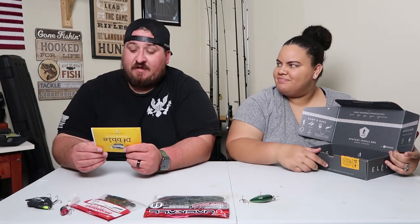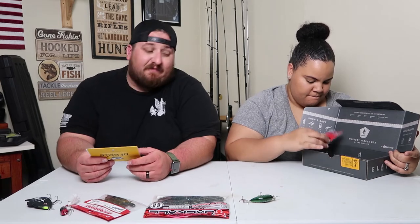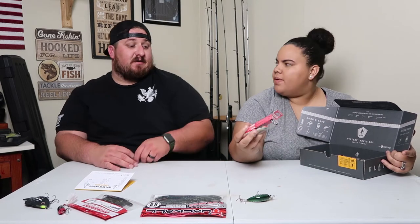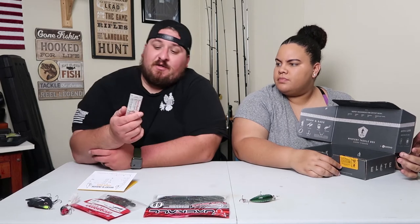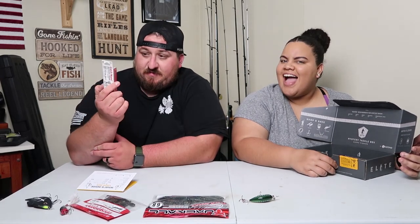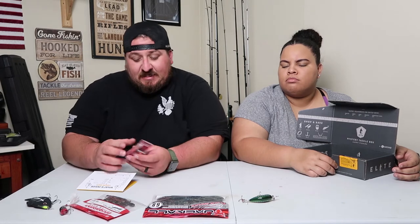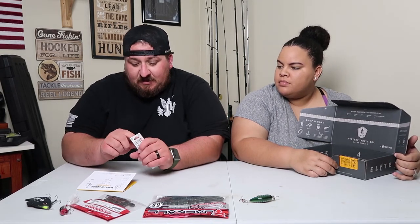Anyway, so next is the Yozuri 3DB Vibe. I found it. Oh, it actually shows you some. Yeah, it shows how it works. Let me see it. Alright, so this is the Yozuri 3DB Vibe. That's what it's called. It's kind of cool. It shows you kind of how it works in the back. It's a little interesting too.